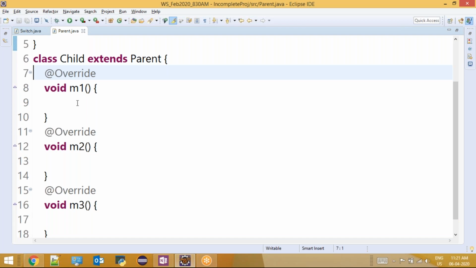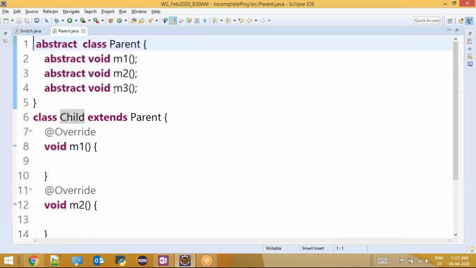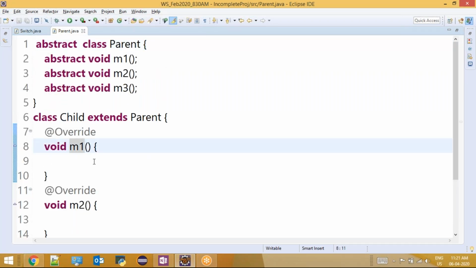Observe, now I have overridden. What logic should I write? It's up to me; it does not care about the logic. The moment we write this, it is called overriding. Inheriting is mandatorily required because without inheritance, you cannot override. That's a fundamental concept. Once you override, obviously we write logic in that. So now there is no error here.